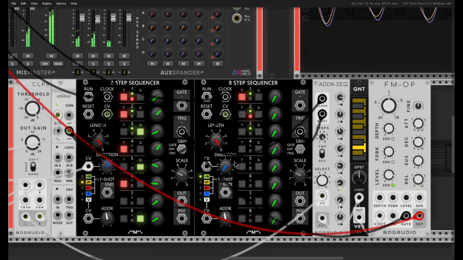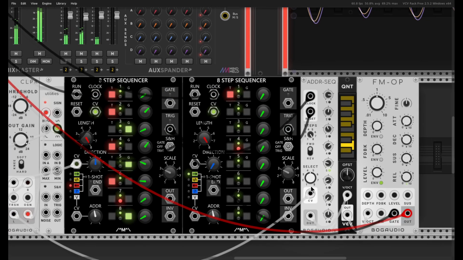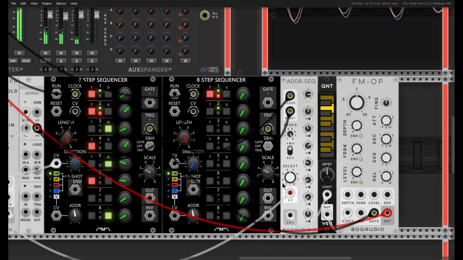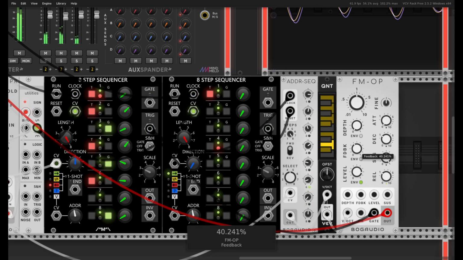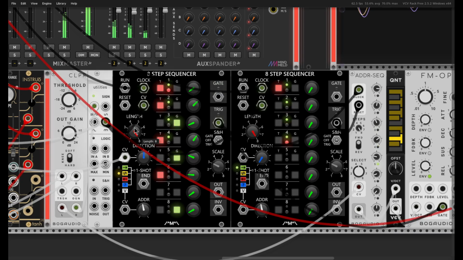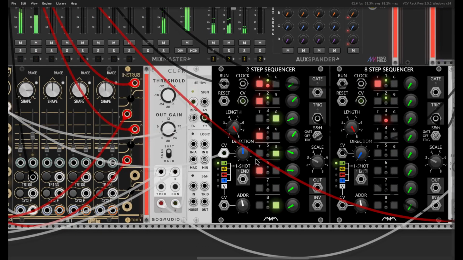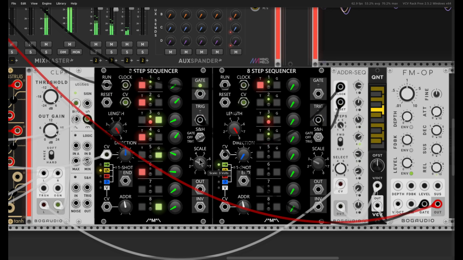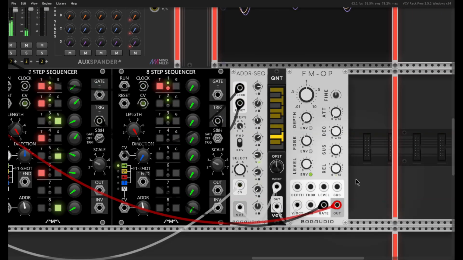And this direction will be not one shot, just forward. Lovely. Okay.